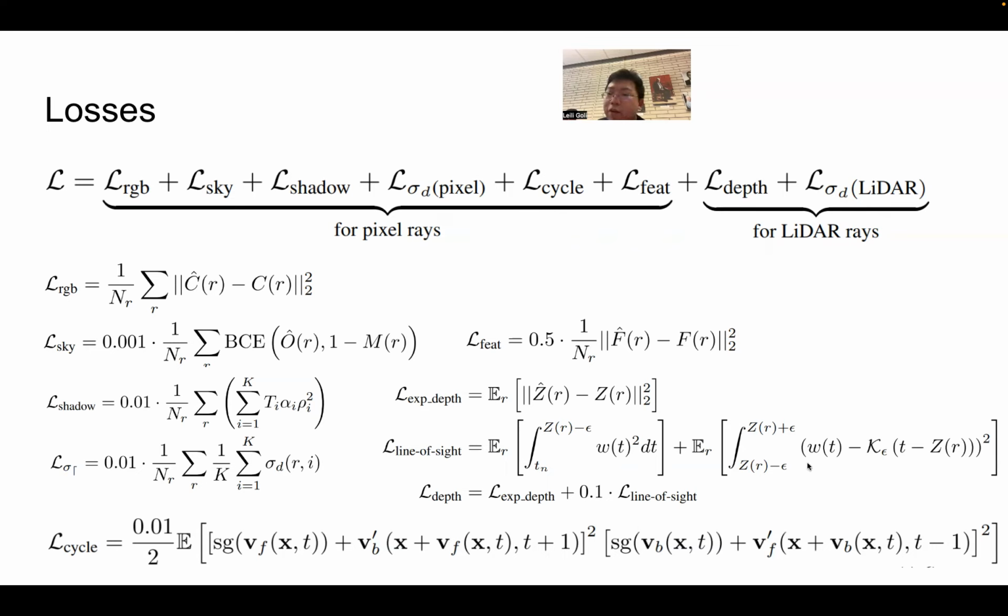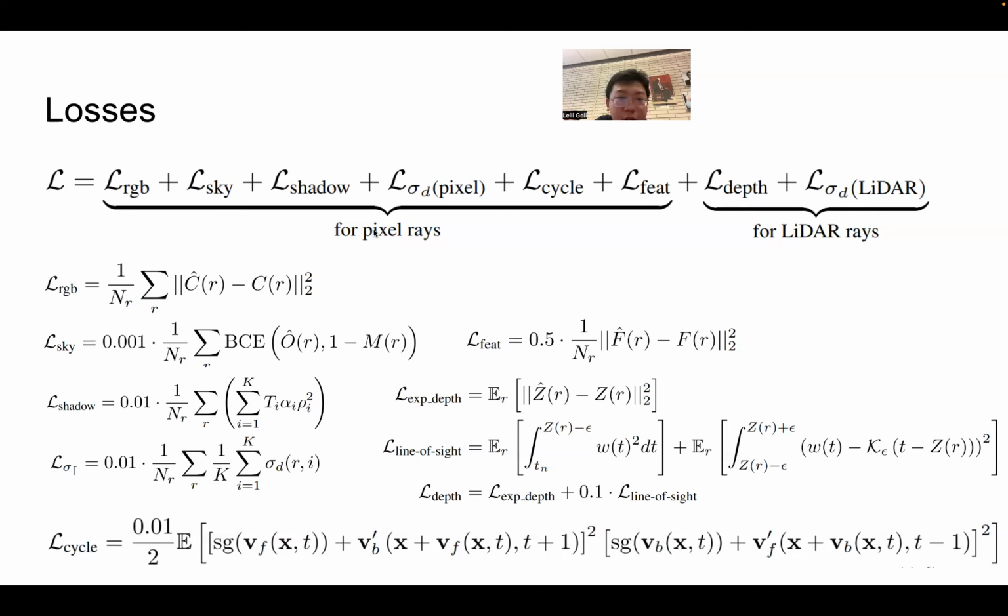So they apply Gaussian noise and then calculate the weights and the expected weights. If the distribution of the LiDAR noise is similar to the Gaussian noise, you will have this loss. So this loss is similar to the previous one, but this one models the noise. These two loss terms are used in the urban radiance field.